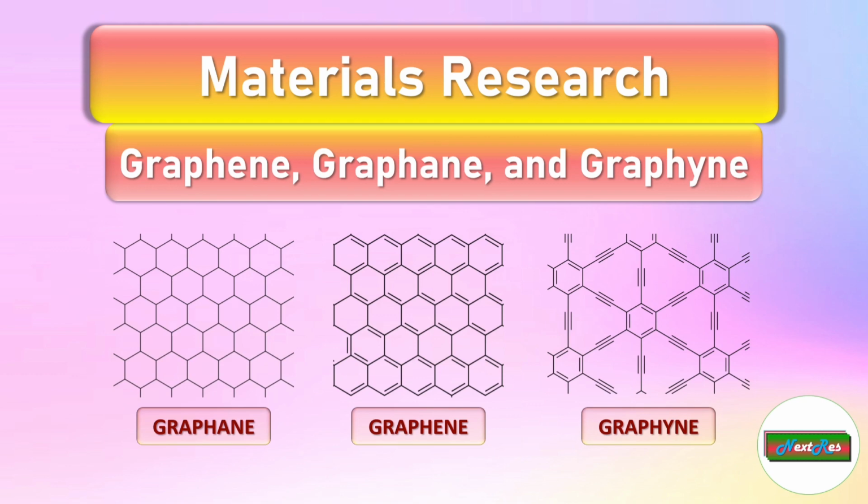I was waiting for a long time to say something about classifying graphitic structures based on the type of bonding present. So here we are. Today I will say something about the effects and application due to the presence of single, double and triple bonds on graphitic structures. They are mainly graphane, graphene and graphyne.